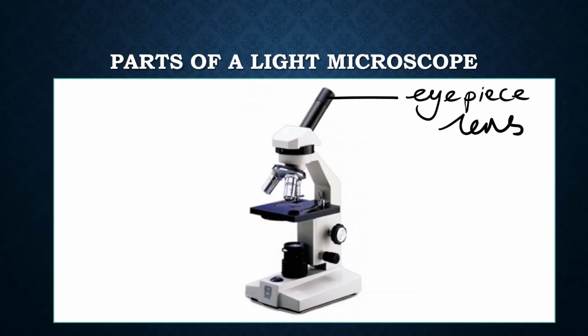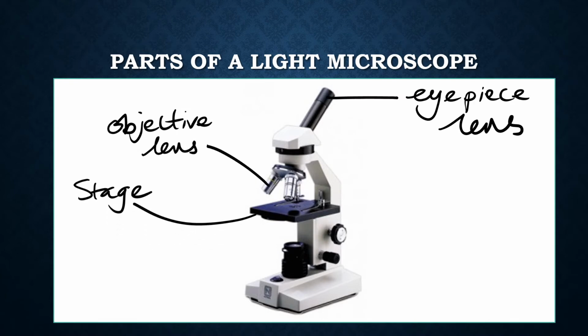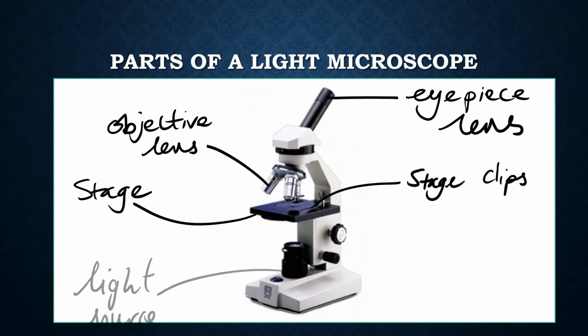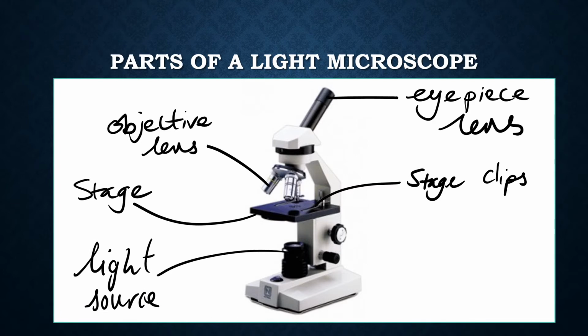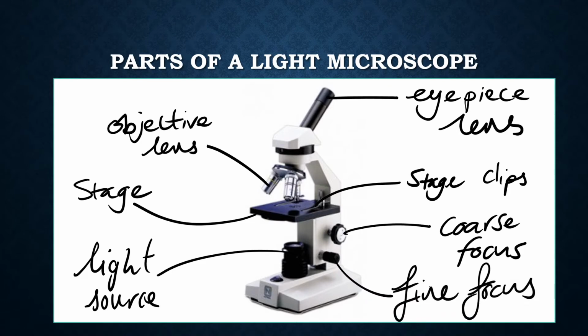These are the parts of the light microscope. The eyepiece lens is where you look through and magnifies the image once. The objective lens magnifies the image again. When you combine the two magnifications, this is called a total magnification, which we'll talk about later. This is the stage where you put your slide, and these are the stage clips, which hold the slide steady. The light source shines a light upwards through the specimen and through the two different lenses so that you can see it. The coarse focus will move the stage up and down, and this will bring your image into focus, and the fine focus is used to make very small movements in order to clarify your focus.